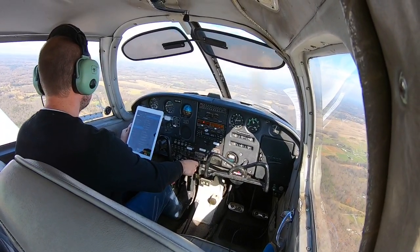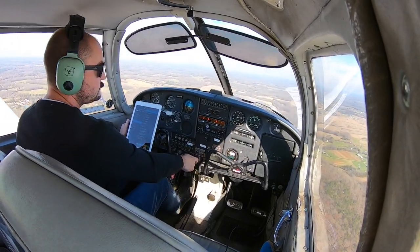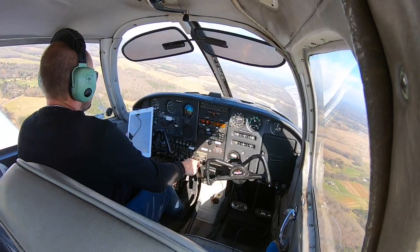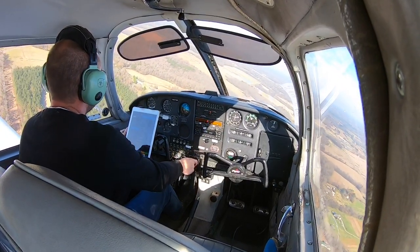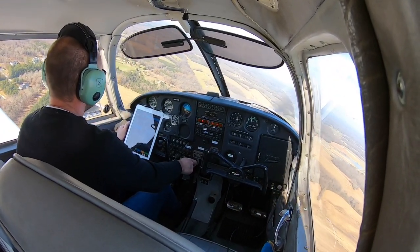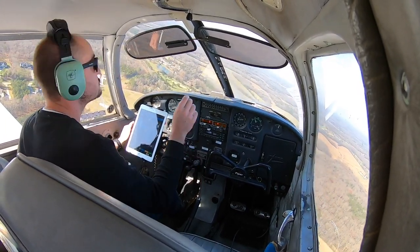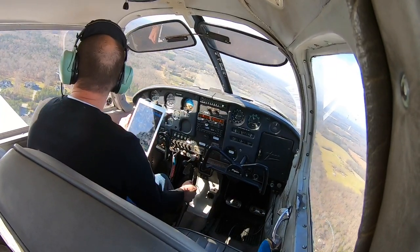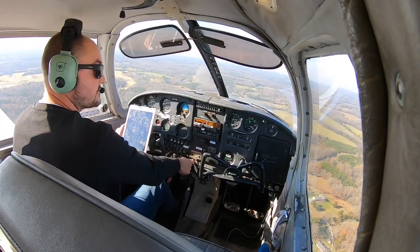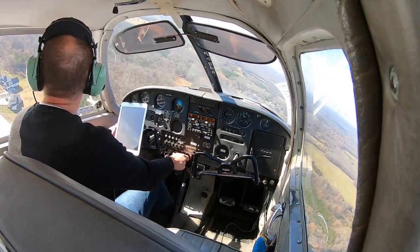There's Gastonia traffic — Twin Star 906 Echo Romeo, 10 miles to the west at 3,000 feet, inbound for landing runway 2-1, Gastonia. Goose Creek traffic, Cherokee 7 Mike Bravo turning base, 2-2, Goose Creek. Darlington traffic — 7-air 95 Tango, 5 miles out, straight-in 2-3, Darlington. Flaps 2. Final is clear — starting my turn to final. Goose Creek traffic, Cherokee 7 Mike Bravo is turning final, 2-2, Goose Creek.